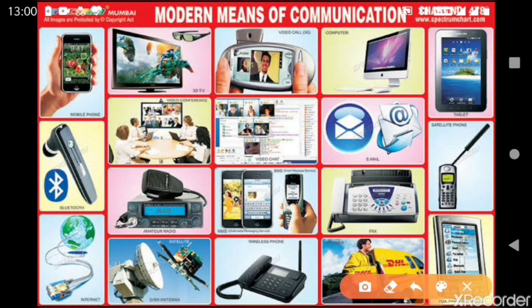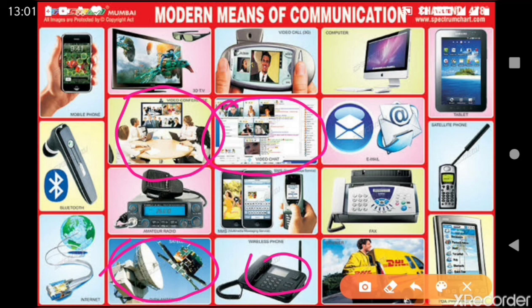Here you can see many people sitting together and discussing something. This is called video conferencing. This is social networking sites. Maybe it may be Facebook, where people write their views, people write about something, other person reads it, then other person expresses his or her views. Okay, so you can see telephone, this is satellite.